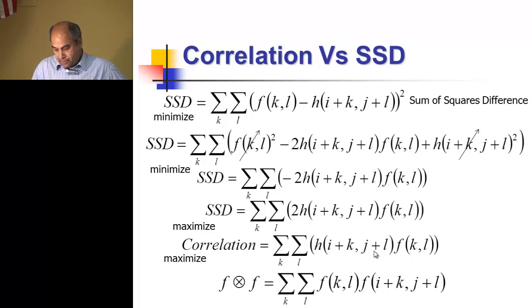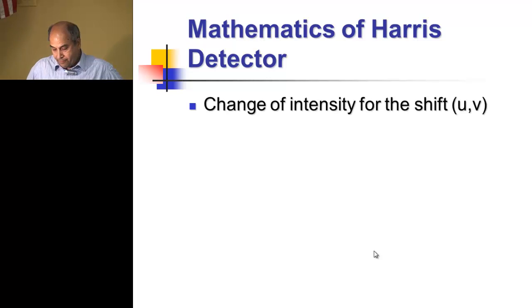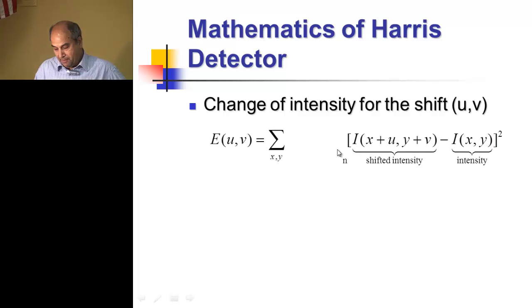Given this background, we will go back to the Harris interest point detector and look at that. We want to look at the SSD essentially. We want to look at the change in intensity for a displacement UV in the image, because we want to detect the interest point. This is the intensity at xy, and this is shifted by UV, and we want to subtract and square. It's exactly the same SSD. So this in a way is similar to autocorrelation, and that's what we were calling autocorrelation earlier.